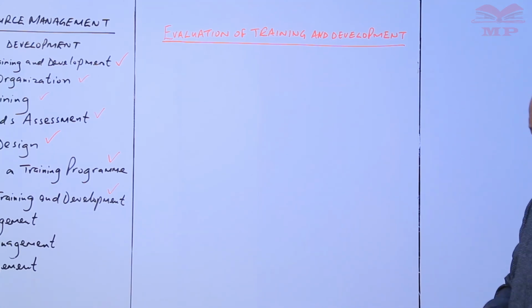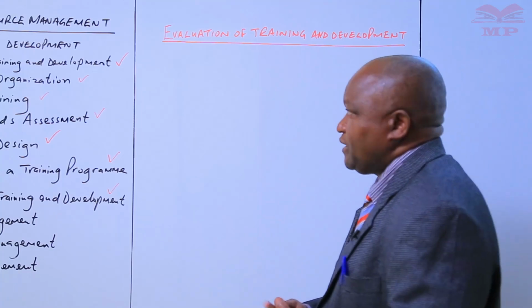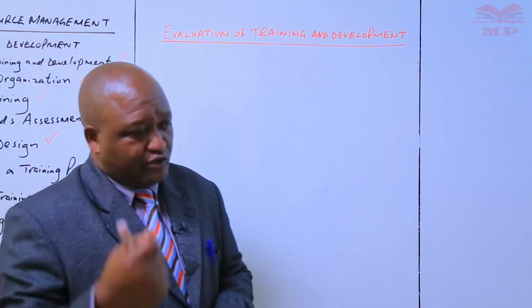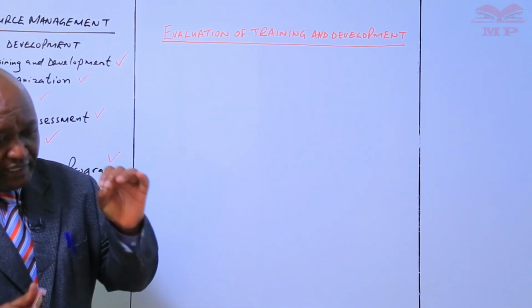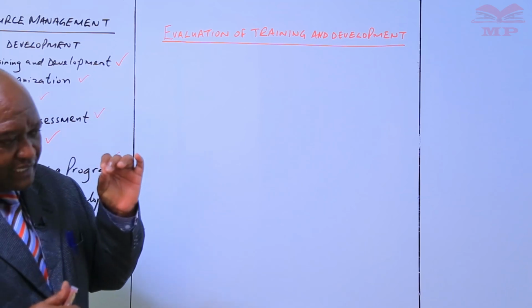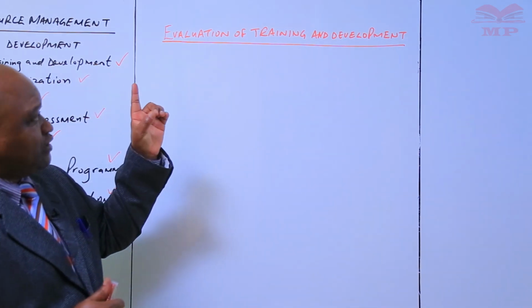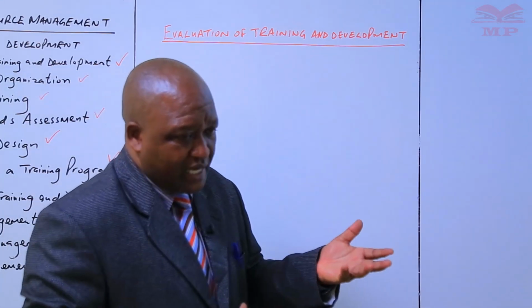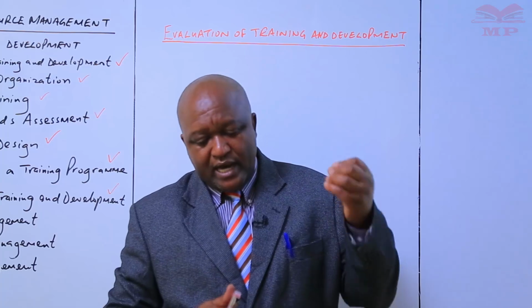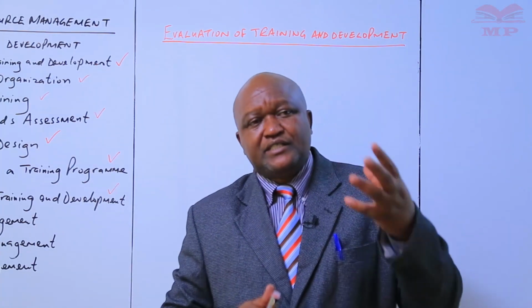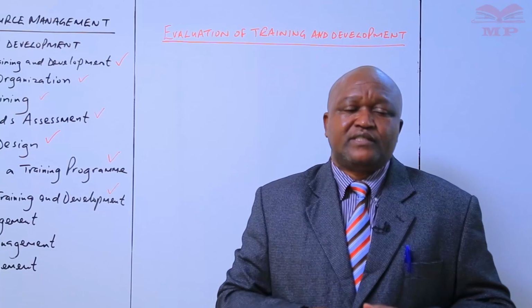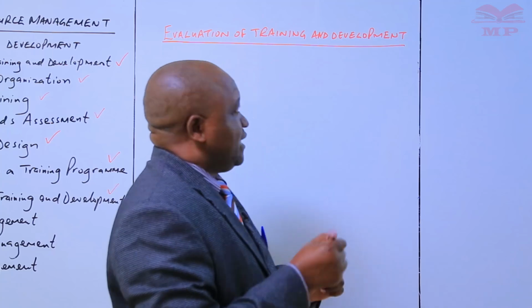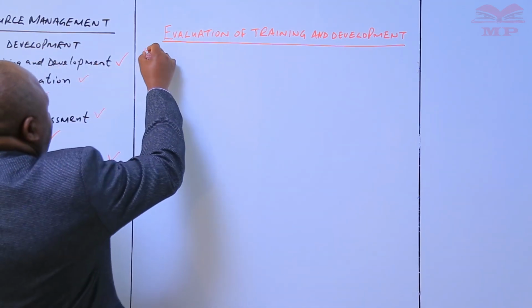So for a start, we have been going through various topics in the area of training and development. Our training program has been designed, and we mentioned that the training program will have particular set objectives. And this activity of evaluation of training and development becomes very critical as a measure as to whether the training and development program has achieved the required objectives in relation to that particular activity.